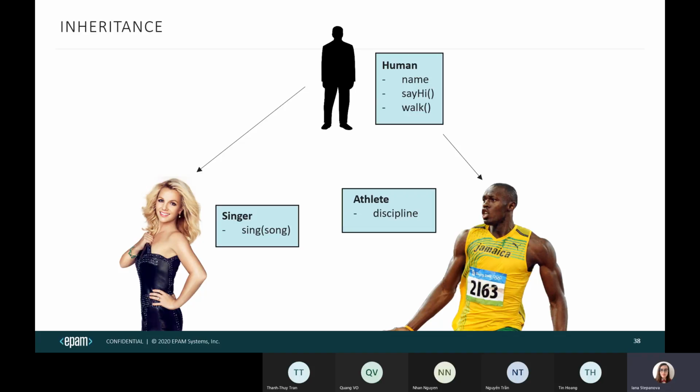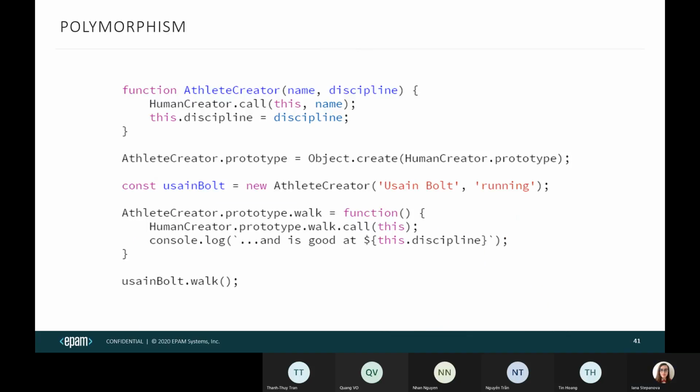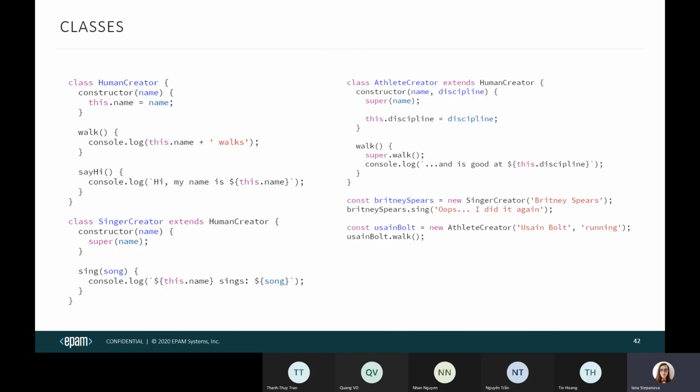They are not connected. So athlete cannot, by using its parent, somehow get access to the sing method. This chain is only going one way. So athlete has access to information we have on human, but it does not know anything about its neighbor on this chain, the singer. Athlete and singer are not connected in any way.